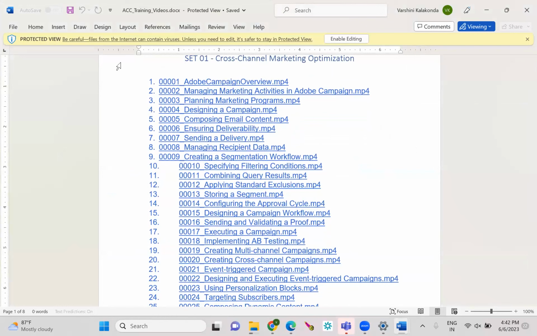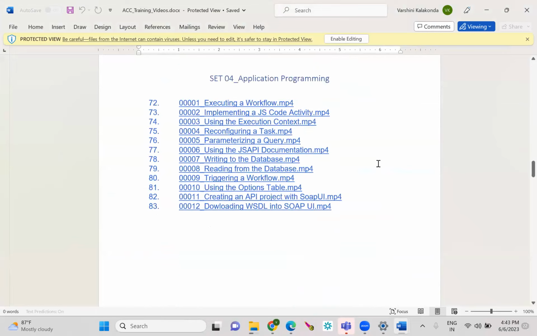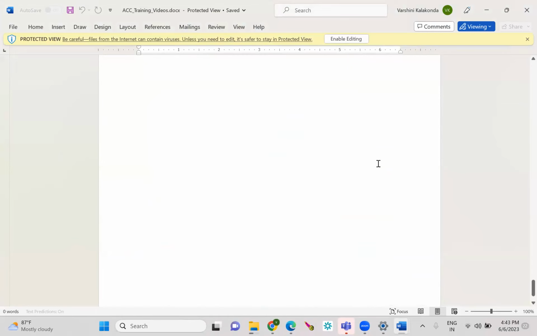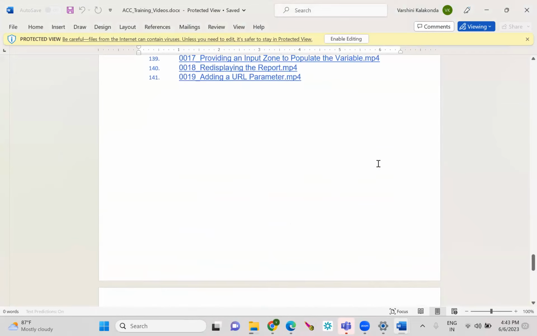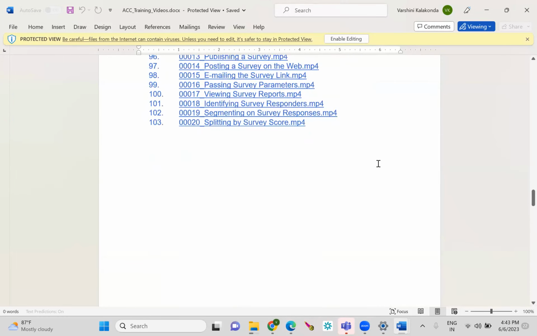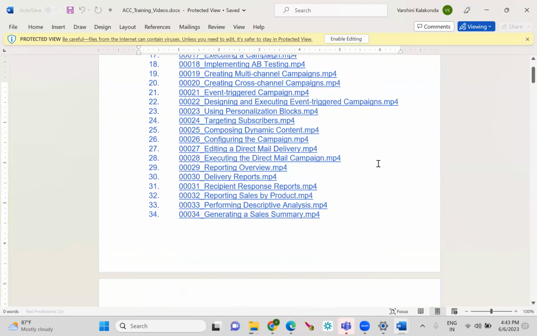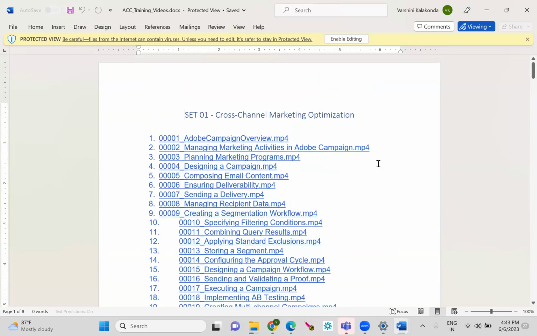So start with watching the videos one by one. Each has a link. So when you click on the link, the video should open up in your browser. It will be with a reduced size, so you might not have the best clarity, but you will be able to understand the concept or the underlying fact that is being displayed. So you just need to watch through the videos one by one and try completing everything by the weekend.